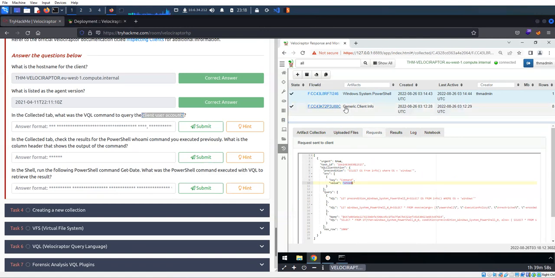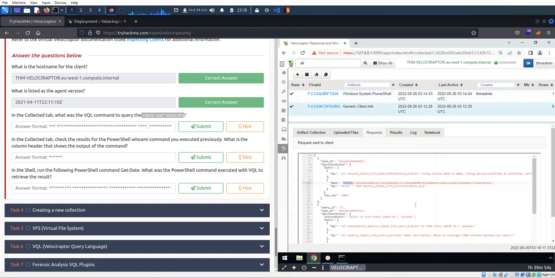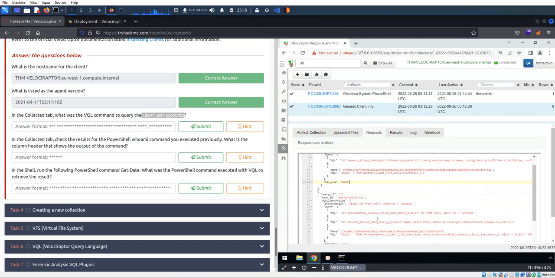So I need to go to this generate client info artifact that has been executed before we started running this machine. And the user account is, if I'm not wrong, this one. So this is the VQL. And if you look at the structure of the VQL, it is close to SQL. It has some binding words. It's a glue language. This is how they call it.